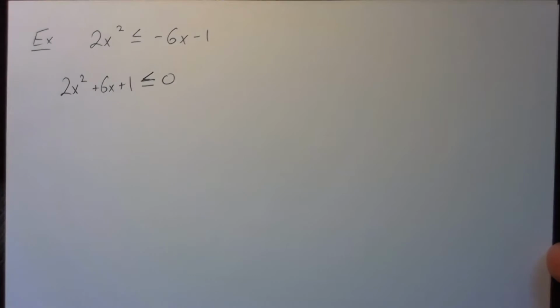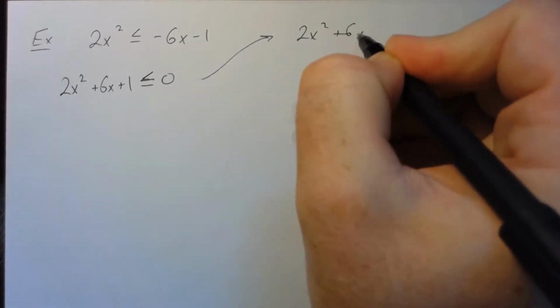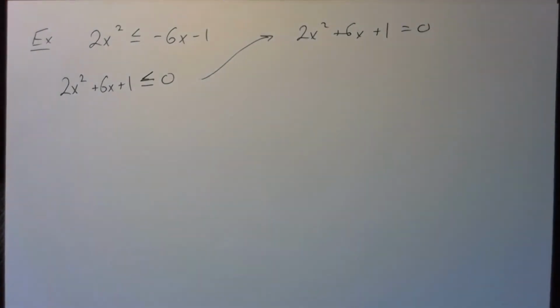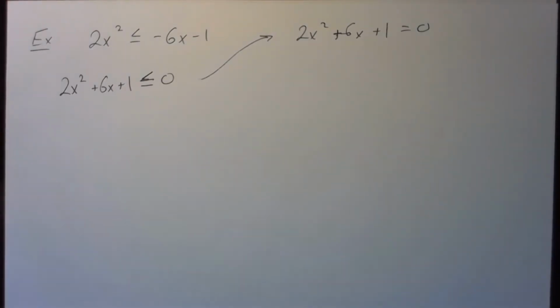So with that step done, the next step is we're going to assume that it was equal to 0 from the beginning, and off to the side here we'll do 2x squared plus 6x plus 1 equals 0. We're going to solve this like we would normally with any other equation. The main step here is, again, we're going to attempt to factor this, but you'll notice that 2 doesn't factor nicely over the value of 6 in the middle. So we can't use that rainbow factoring that we would use in the previous examples.